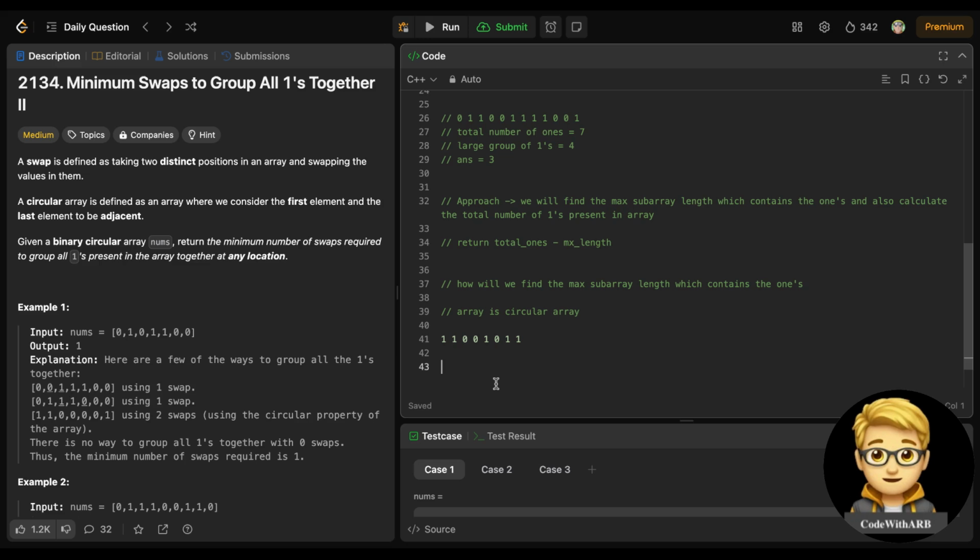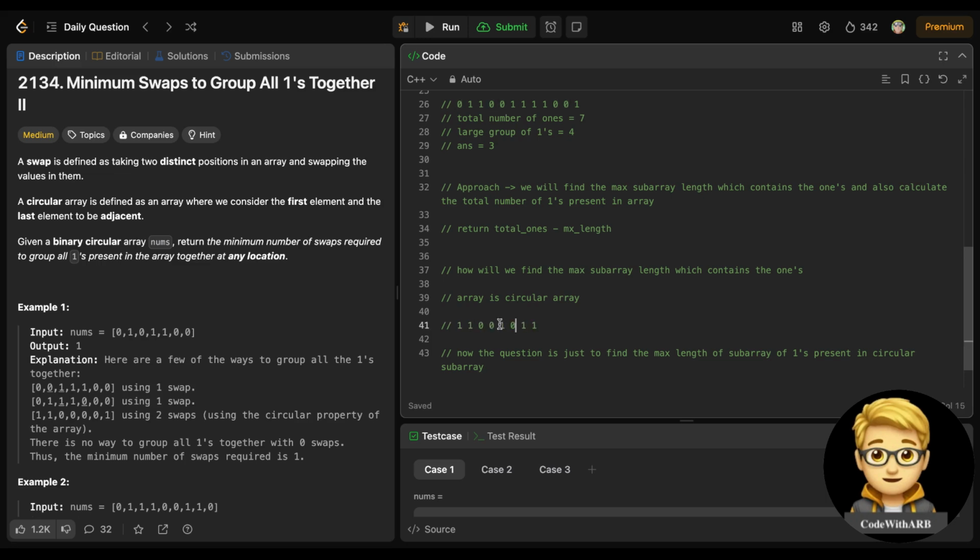So now the question is just to find the max length of a subarray of ones present in a circular array. And this is a standard problem, you can say, and you must have solved it if you have used the sliding window approach, right?